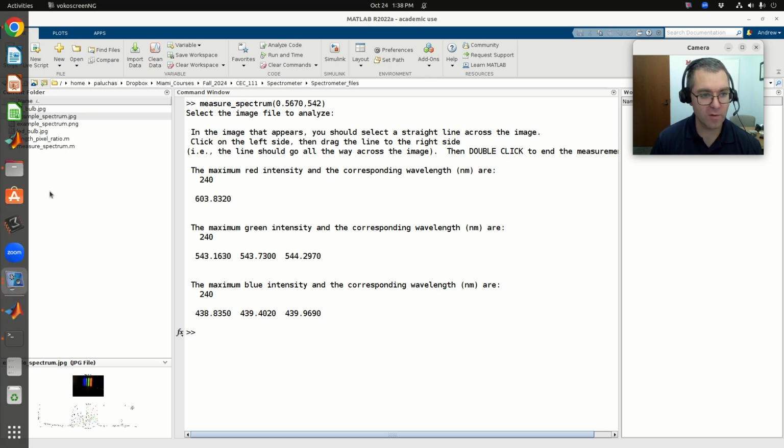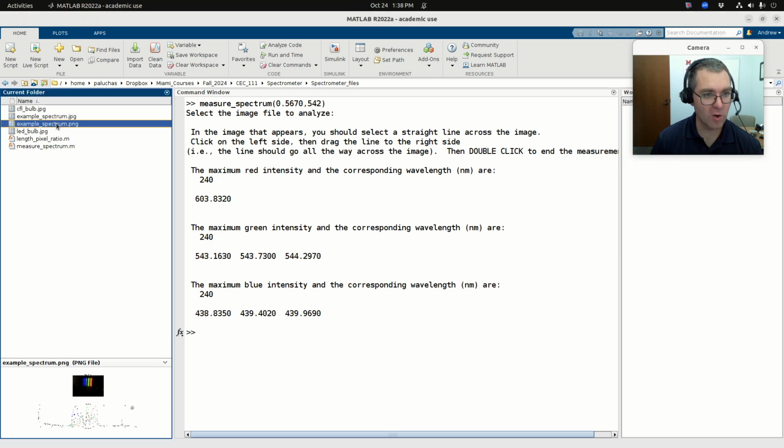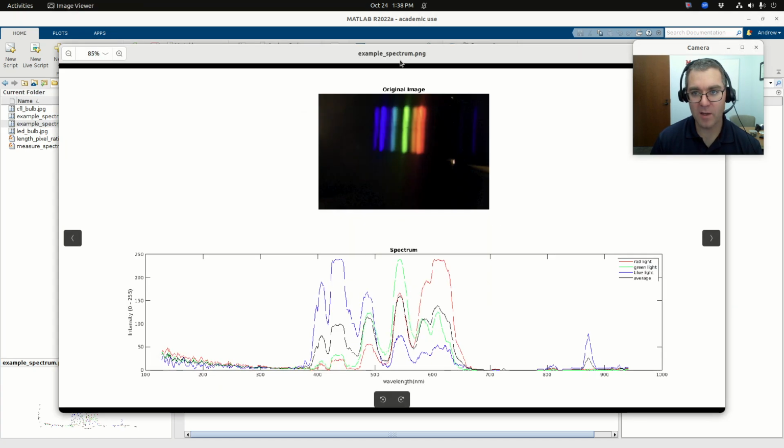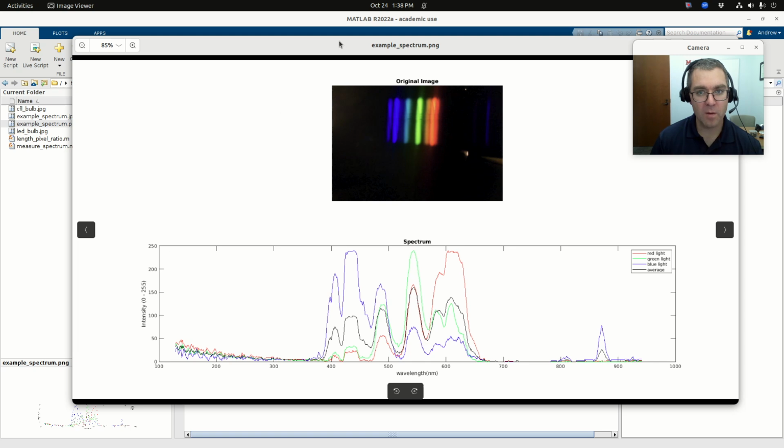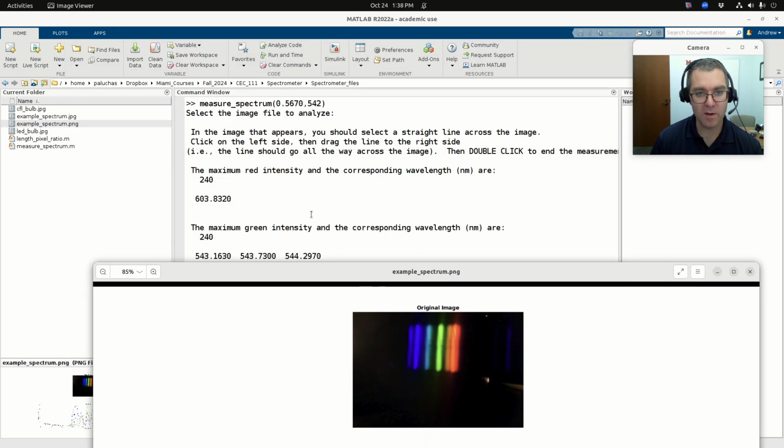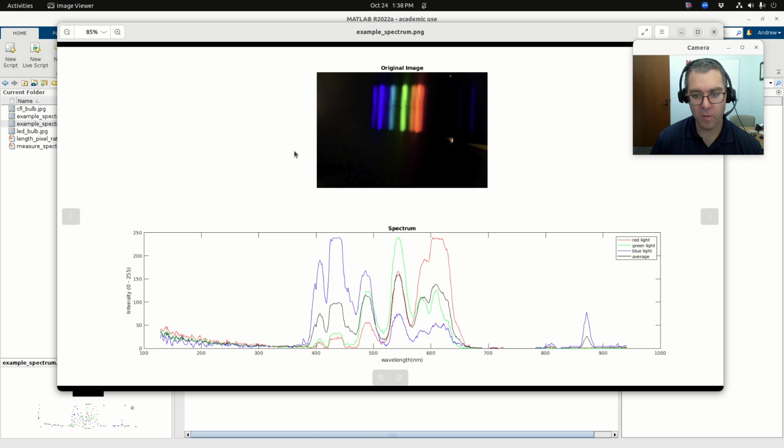And actually I shouldn't have closed my figure window, so let me just open up say my PNG just for comparison. And so what's being displayed here is it says the maximum red intensity and the corresponding wavelength. We've got the intensity and the wavelength. So what we're looking for is essentially identifying the maximum, the peak, in my spectrum, which looks like it's somewhere around here.